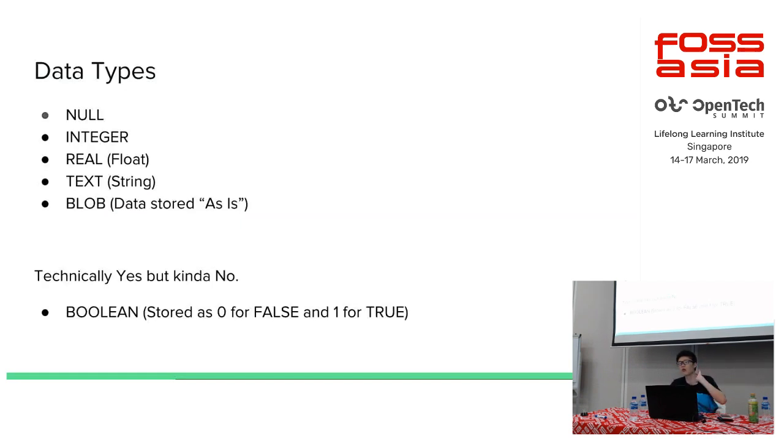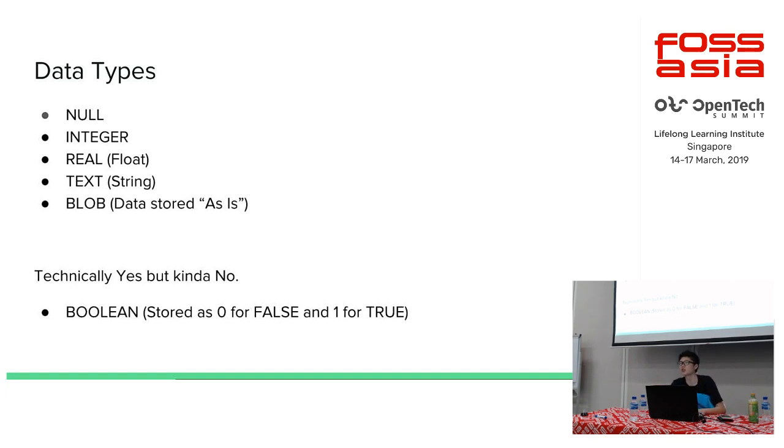So on to the data types in SQL. The first data type is called null, which is equivalent to the None in Python. Are you all familiar with Python? Okay. Yeah, so like None in Python, null is basically that. It just defines it as completely nothing. Then there's integer, which is a whole number, similar to Python. Real, which is equivalent to your float in Python, which is just a number with a decimal point and digits behind it. Text is just a string, so any alphabet, alphanumerical.